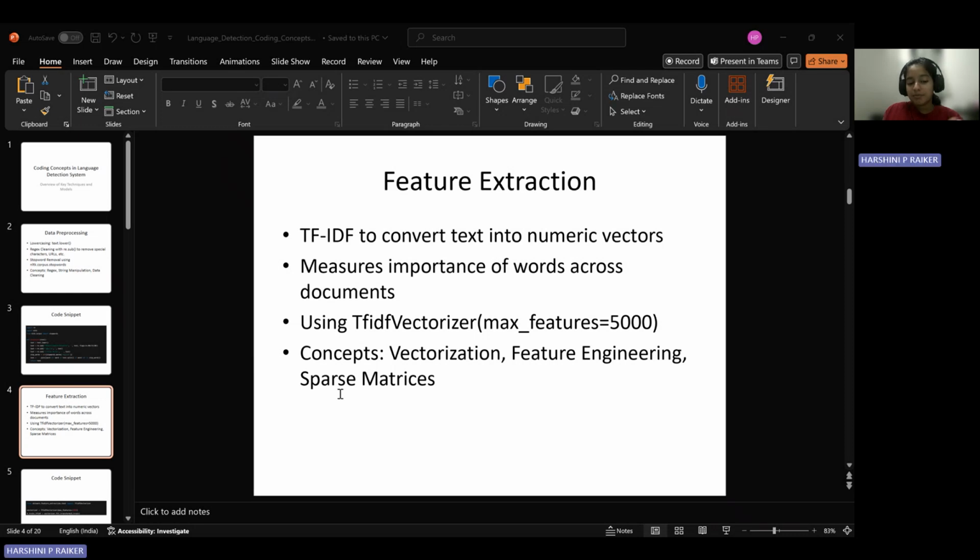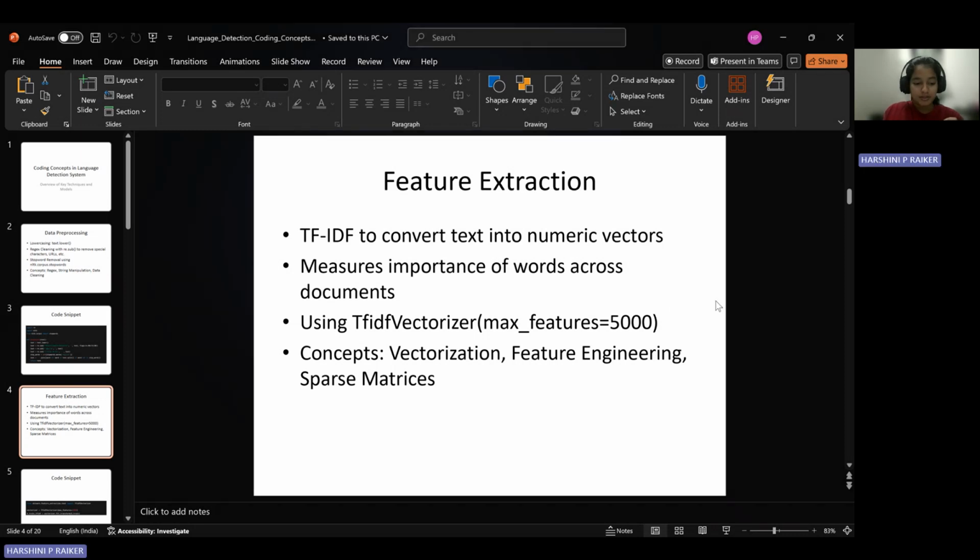Its main purpose is to convert text into numeric vectors that reflect word importance. The tool used is TfidfVectorizer with max features set to 5,000, so it limits the features to the top 5,000 terms and will not exceed that.